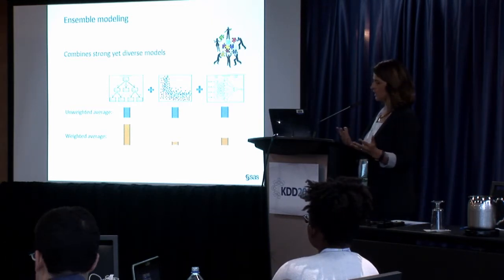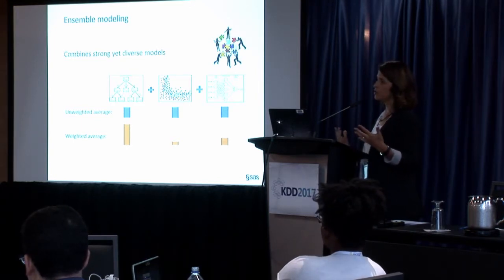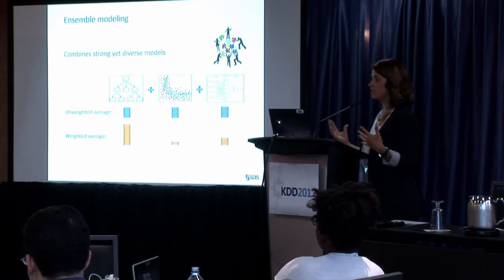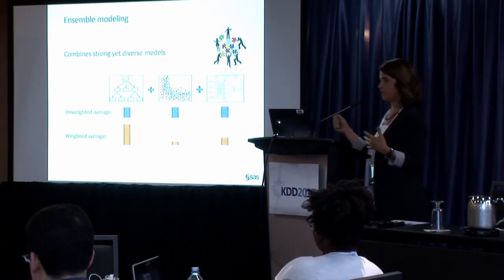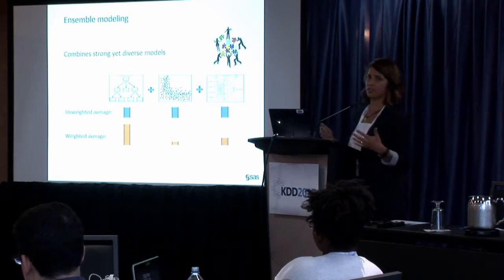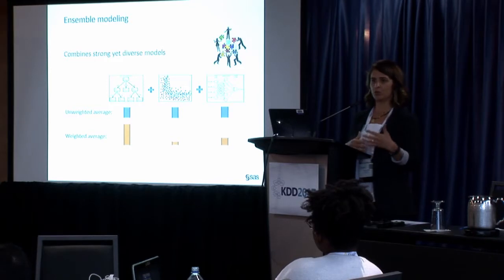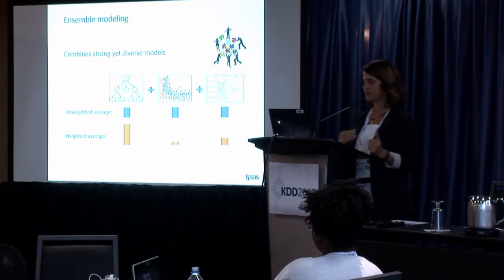But more generally, you can think about using a weighted average. You might believe that some of those models are stronger than others, and you might go ahead and manually give higher weights to those models. But probably the best approach here is to estimate those weights by using another level of learning algorithm, and this is called stack ensemble modeling.